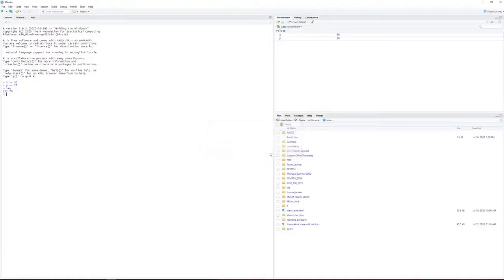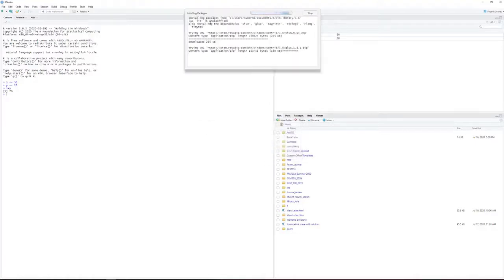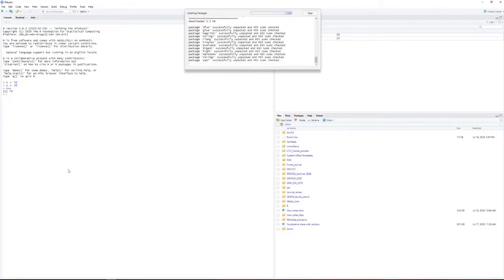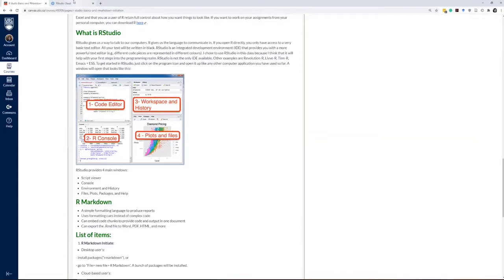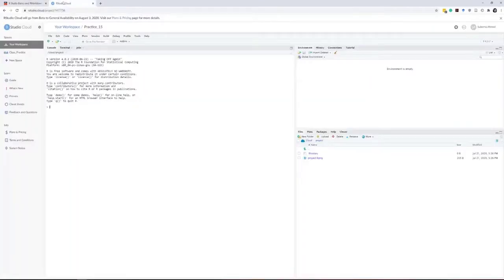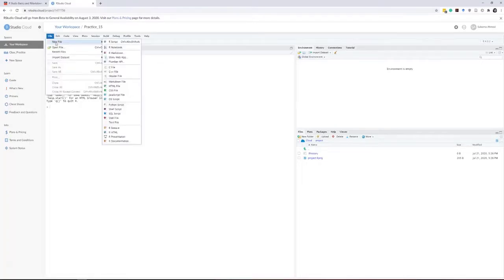So let's say yes. While it's installing in here, let's go to our web-based version. If you are working on the web, that means RStudio Cloud, we'll be doing the same thing. We need to go to File, New File, and R Markdown.